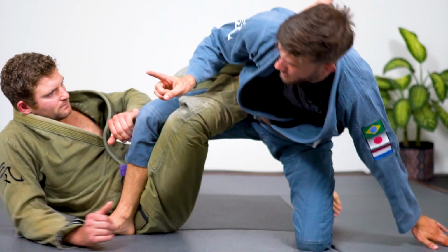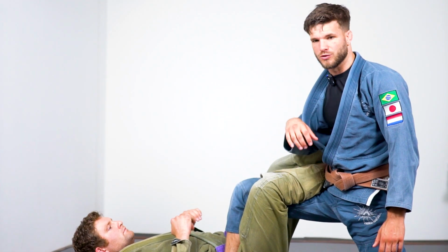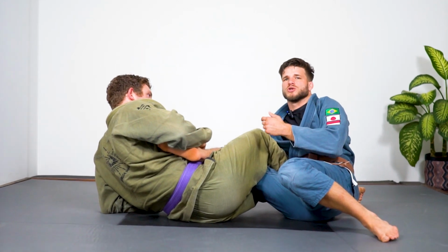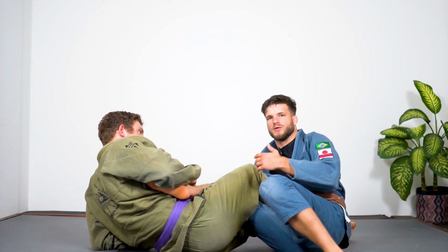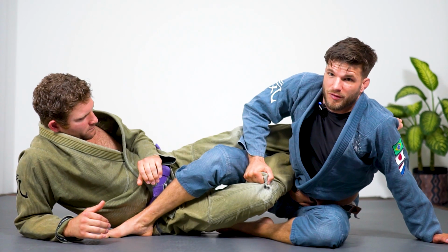Anytime my knee is facing forward or even a little bit to my right side, it's easy for my partner to tilt, throw me over. Not only does he throw me over, but if he immediately builds base, he scores 2 points for sweeping, seeing as 50-50 is a guard. So I'm pushing his knee and I'm dominating the 50-50 position.